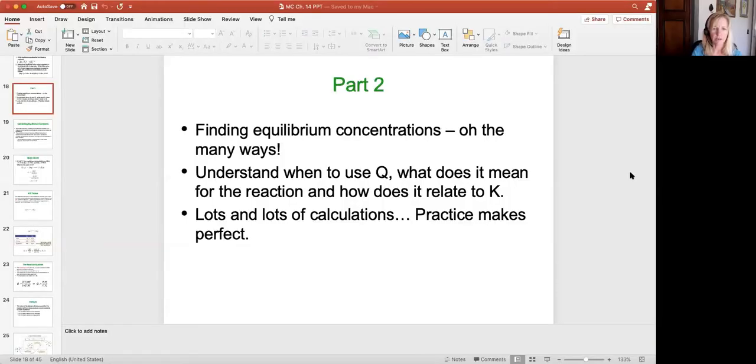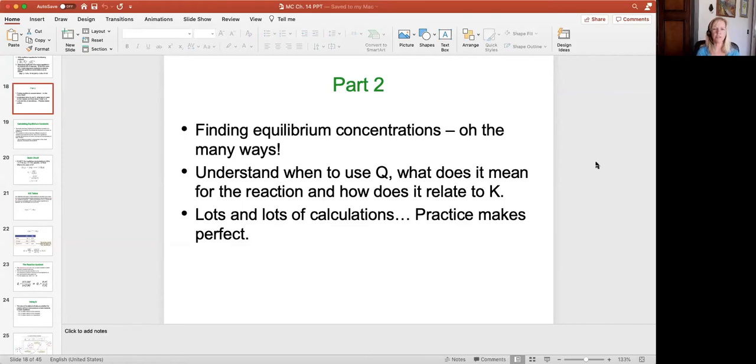So our goal for today is we're going to look at all the various ways that we can calculate equilibrium concentrations and the equilibrium constant. It's a really simple way to write out the mass action. It's often a little bit difficult to find the individual concentrations of the components. So we're going to look at the different ways to do that, and it's going to be dependent upon what information you're given up front in the problem as to which way you approach it. And some are easy and some are more complex.